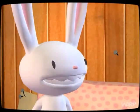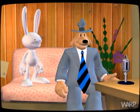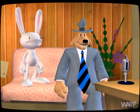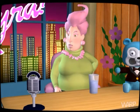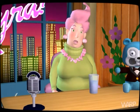What gives, Sam? Why can't we just grab the bear? It would appear that the laws of physics are different on the set of a talk show, little buddy. We're gonna have to play along. Sam and Max, you talented, hot new celebrities who've taken the entertainment world by storm. So naturally, we all want to hear everything about your involvement in the scandal detailed in the Alien Love Triangle Times.